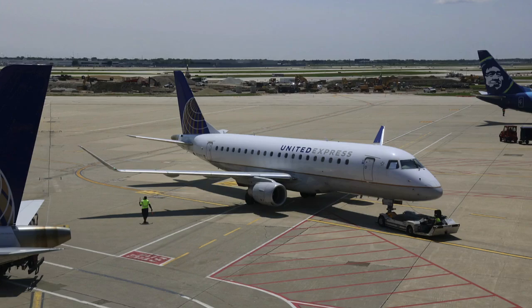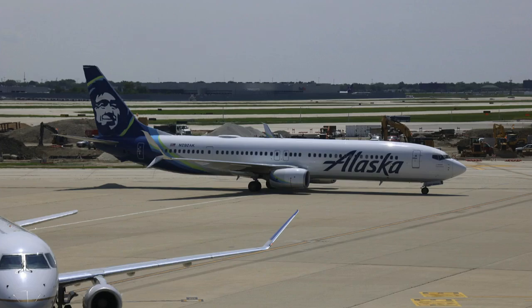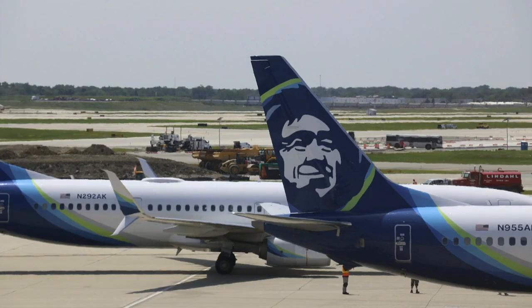Another United 787, and then we have this United E175 taking it on back. We have Chester here on the Alaska 737 MAX 9 looking really nice as well. And here's the Alaska 737-900ER coming into the gate. So really cool to see the Alaska Ops. I think they've moved since this, or either this is their new home or they just moved. It was one or the other. But anyway, looking great to get both Chesters in there.